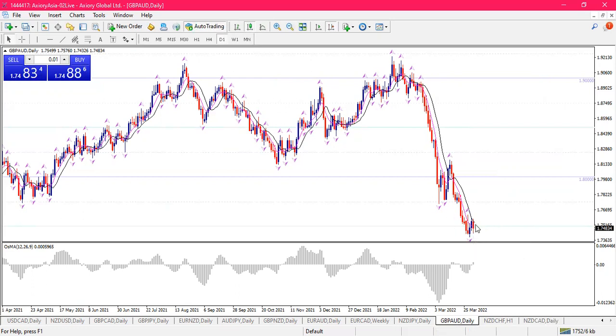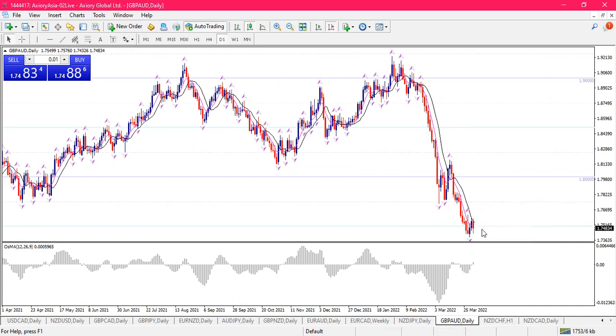So long as price comes above the moving average, it's simply telling me that the rejection will likely take place, where we are going to see the first move up to 1.775, then to 1.80, before any other thing can happen. Either it will break above and go back up, or it will simply come as a rejection from here back down. So that's what I'll be looking at: price going above this area.